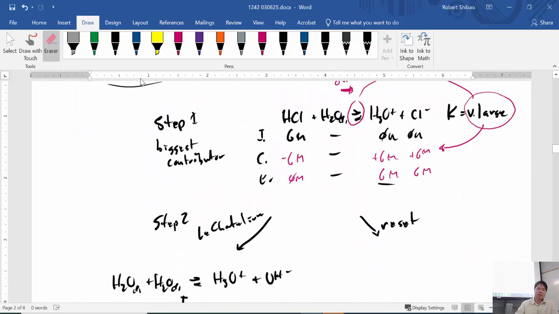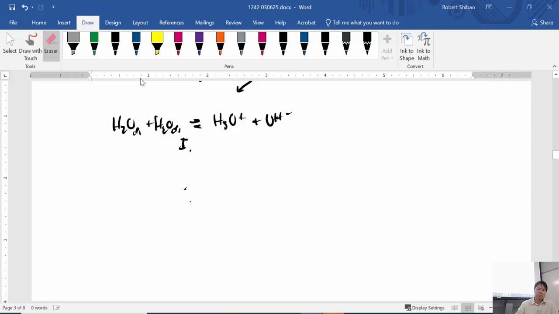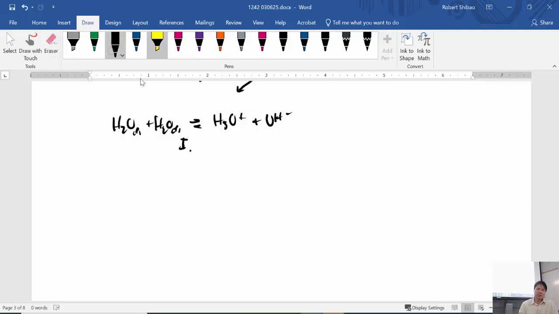I'm going to just draw initial. We're always going to be dealing at 25 degrees C for this chapter, and therefore the hydronium is what? 1.0 times 10 to the negative 7 molar. 1.0 is 2 sig figs, times 10 to the minus 7 molar. All right, so this is from water, initially, from pure water.